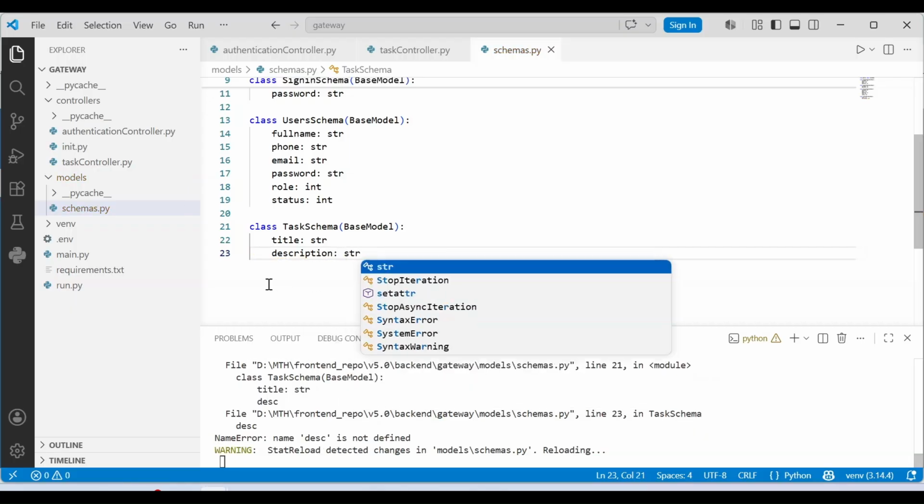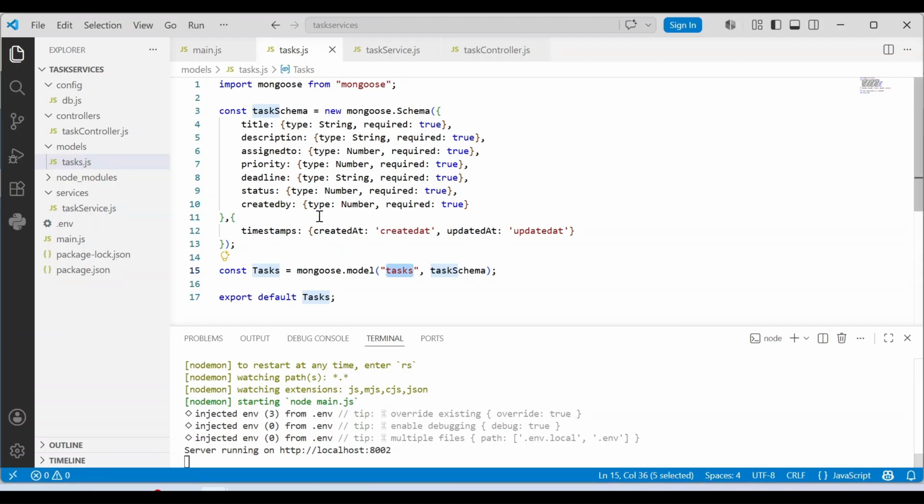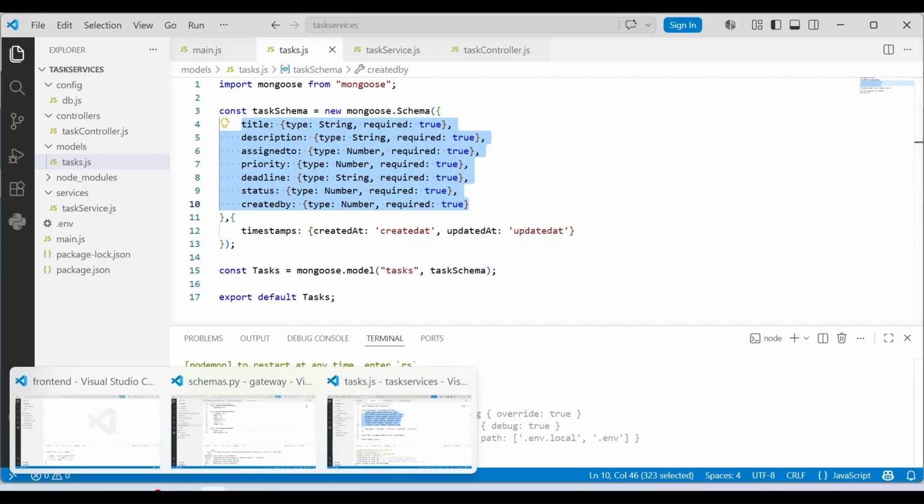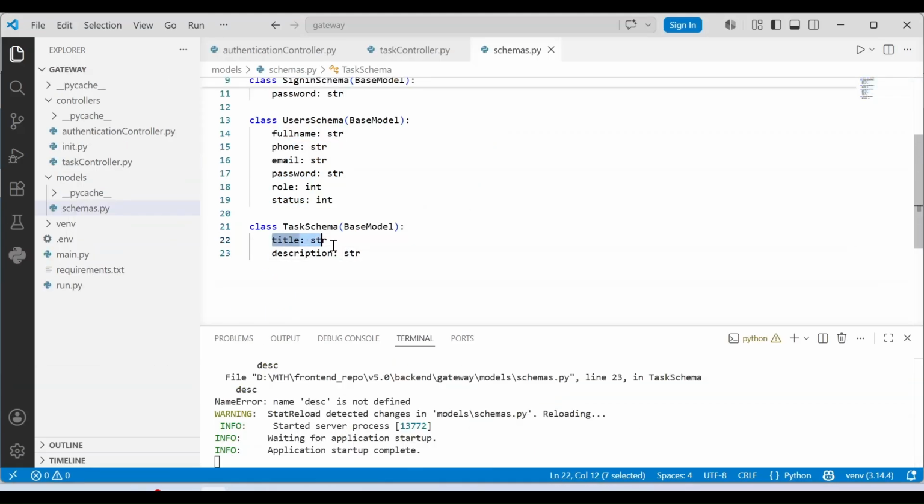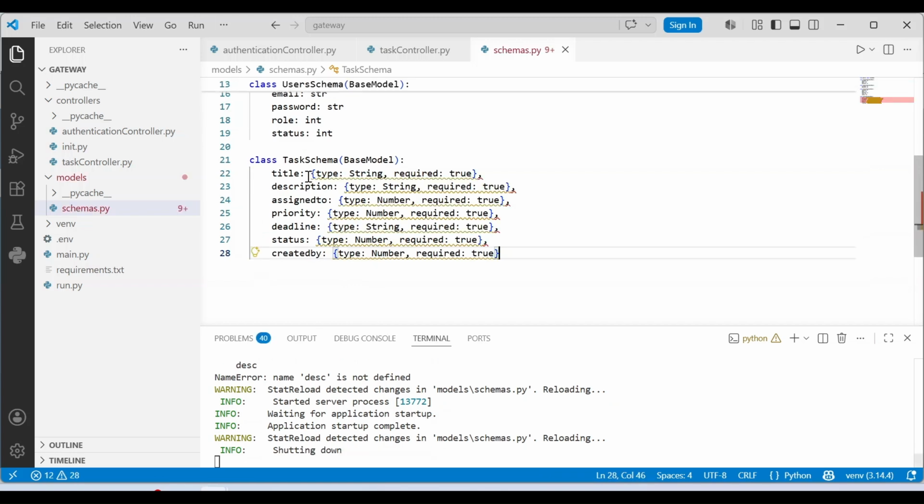So better we can copy from task.js and paste it.